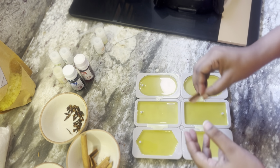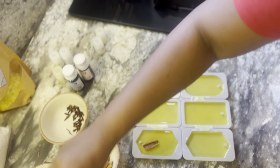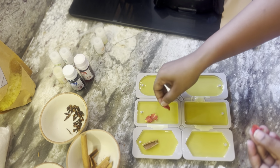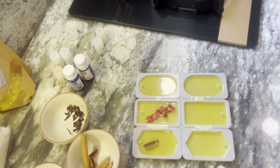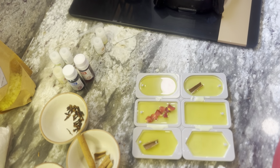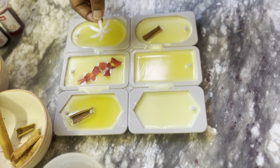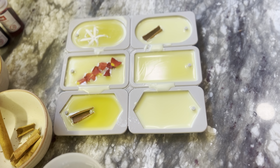And then you can use the heavy decoration items, like for example the cinnamon, when the tablet base alone is solid. When on the top it's all still liquid wax, you can just start decorating. Like, you will know which will melt, which will not melt. So some things that might melt, just wait for the wax to get a little solid. But trust me guys, it just becomes solid real quick, quicker than we expect. So just be alert during the time of decoration. Otherwise, we're just gonna miss the moment and the decoration pieces will not get stuck to the wax.